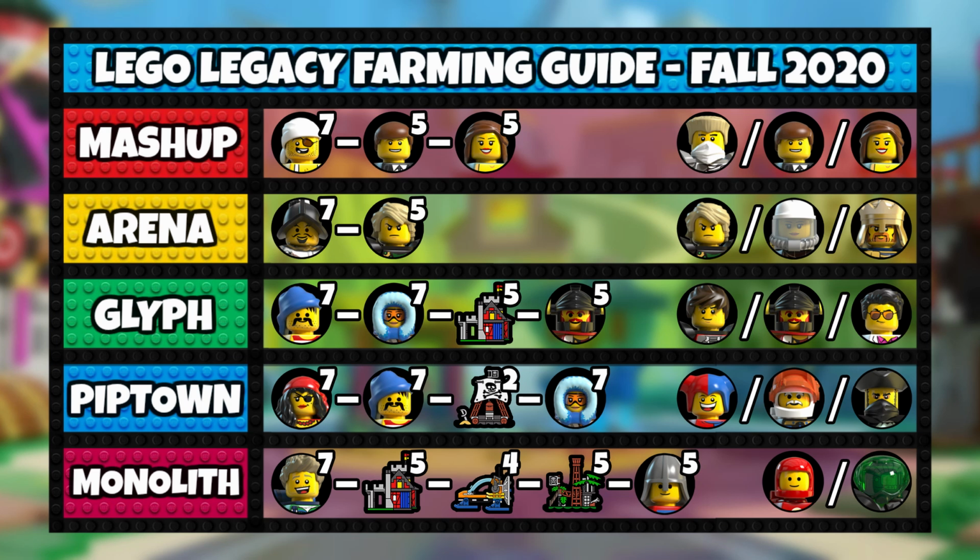For Glyph Hunt, the first character you should prioritize here is Darwin, of course, again, because he is a pirate. And then after that, you're going to want to work on Aurora. Aurora is one of the best characters in the game. She is probably the best character for PvE content like campaigns and Brickspedition.